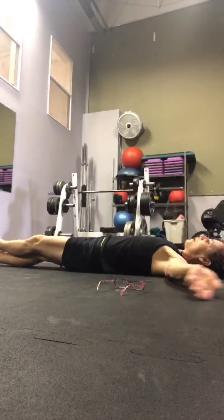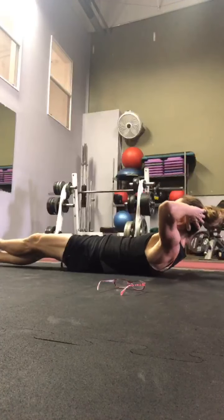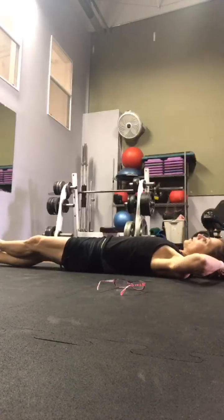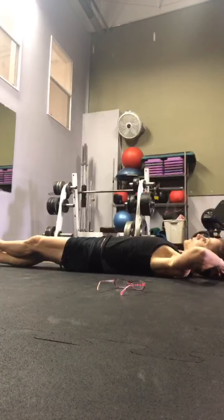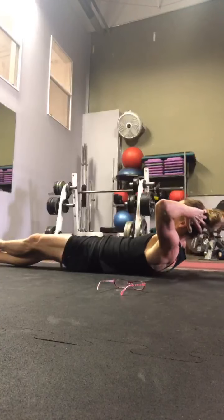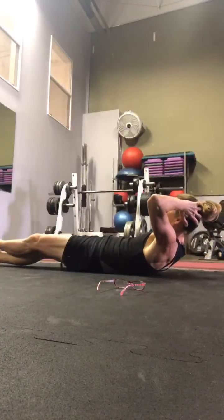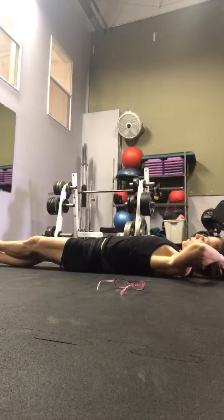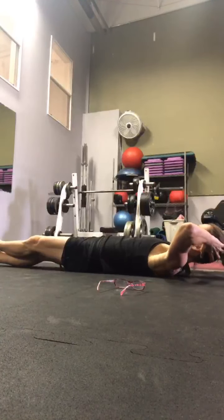Right ankle over the left, hands behind your head. We've got 3, 2, 1, and release. 3, 2, 1, and release. 3, 2, 1, that's 3 repetitions. 3, 2, 1, that's 4. And every time you say 3, 2, 1, it's a climb a little bit higher.